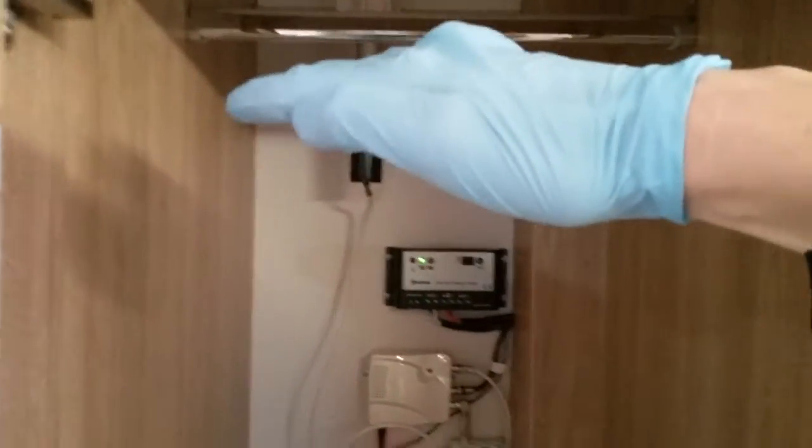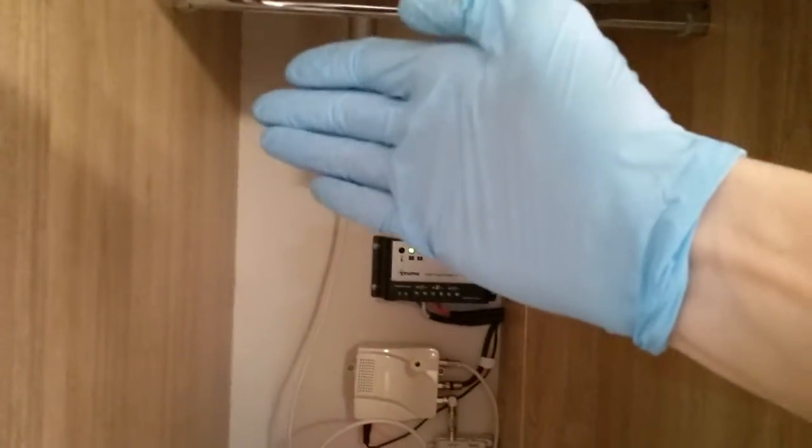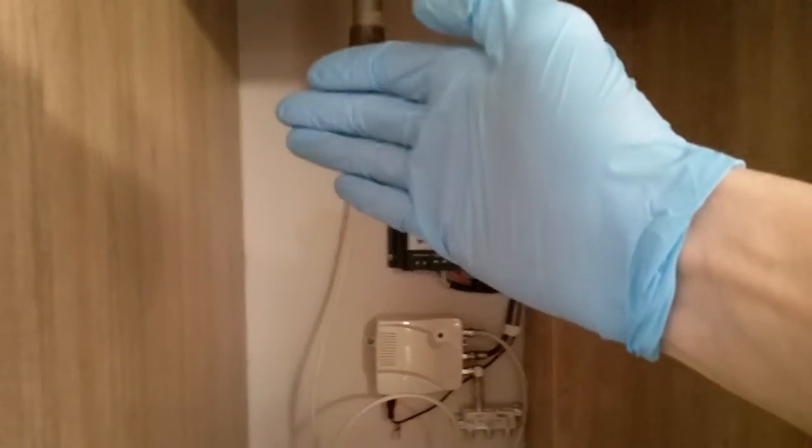You can also make the aerial go from a horizontal position to a vertical for additional tuning if required, and you just need to turn the tail just here. Do make sure that the aerial is down again for travel.